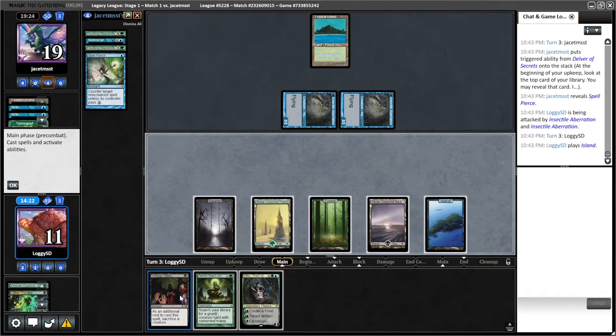Can't Spell Pierce Oko here, but I don't think that's what I want. They could Spell Pierce a Green Sun's Zenith. They only have one Hooting Mandrills. Yeah, dude, they're putting a lot of pressure on me, and I don't really... I guess I could. Oh man, did I screw up here? I should have three snow-covered, and I only have two.